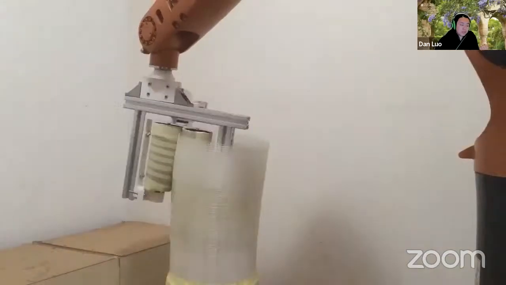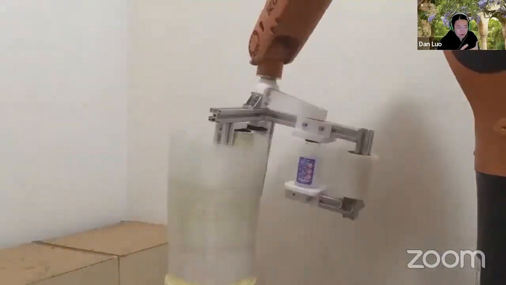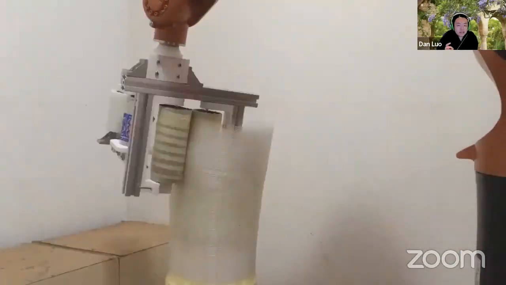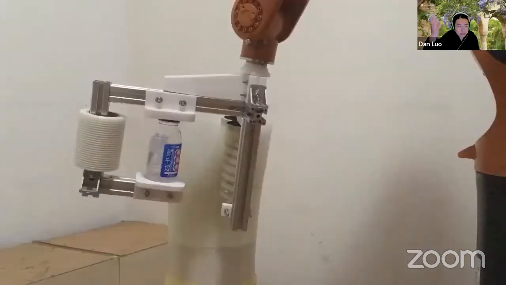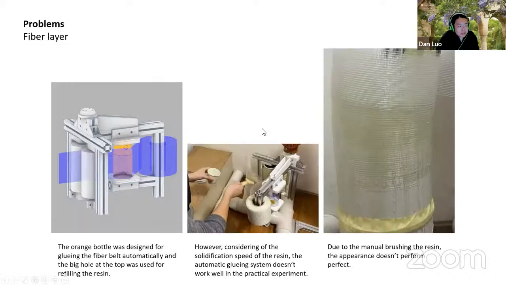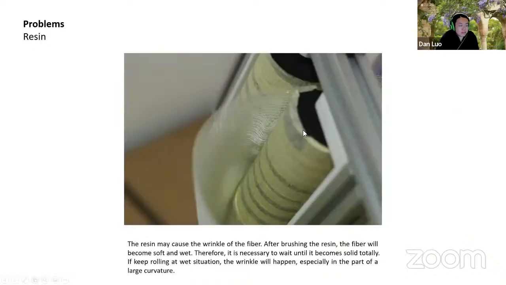So the benefit of this, compared to the original industrial workflow, is first of all that it does not need formwork, because the standard fiber process mostly relies on prefabricated formwork. Due to the limitation of the formwork, there are limitations in the geometries. While using this coreless method, we're able to fabricate components with more flexible geometries.